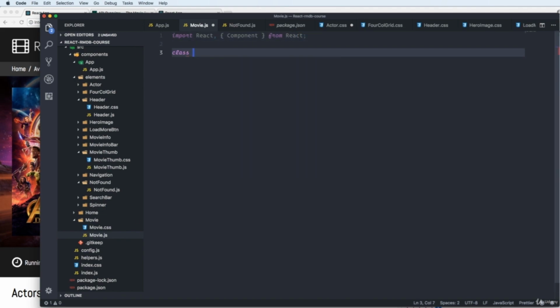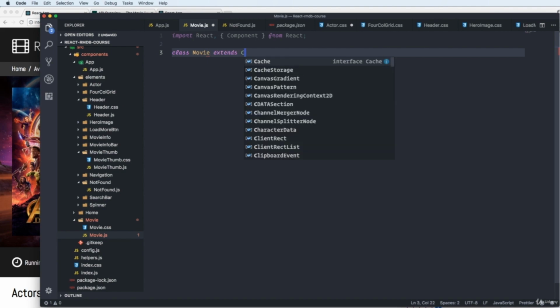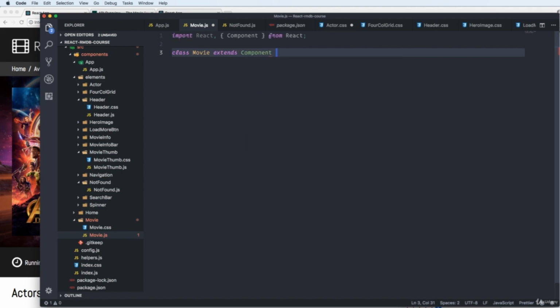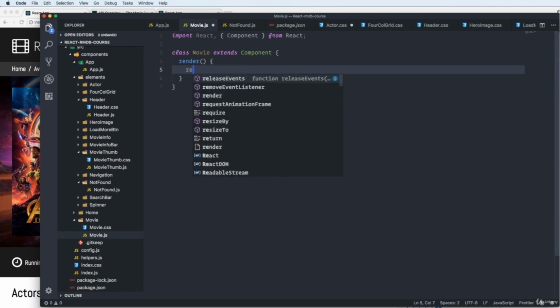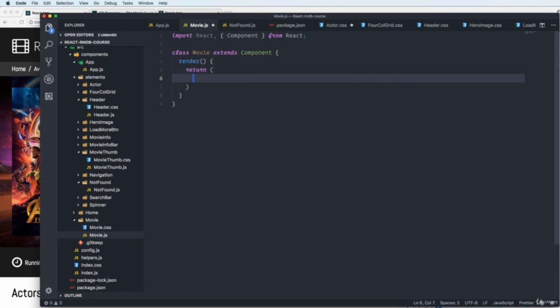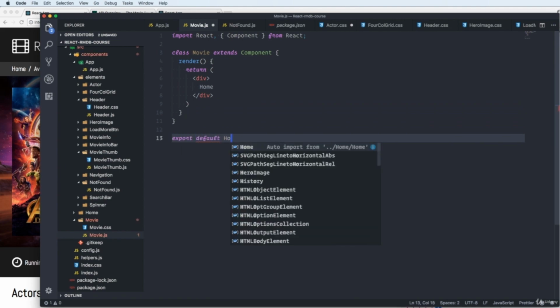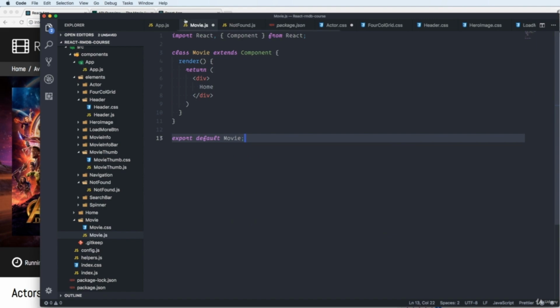We create a class component called movie. It extends component. We create a render method and a return statement. And for now, we're just returning a div with home in it. And we export default movie. Yeah, and it should of course say movie here.